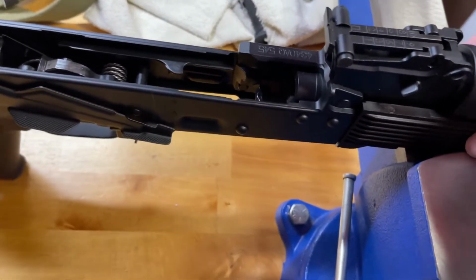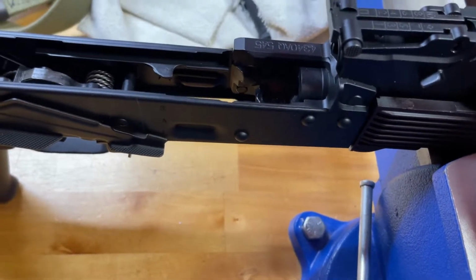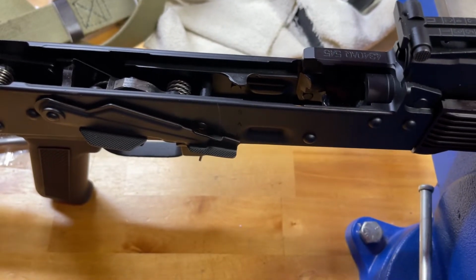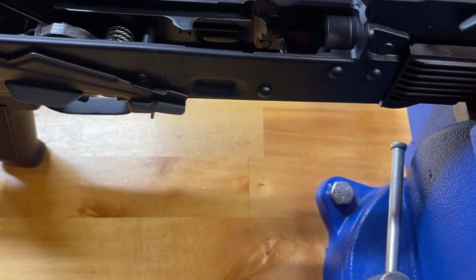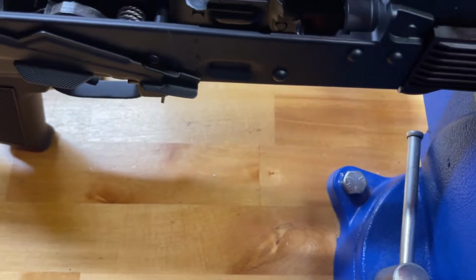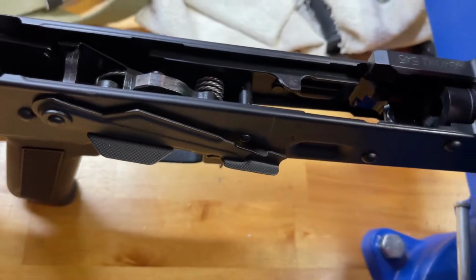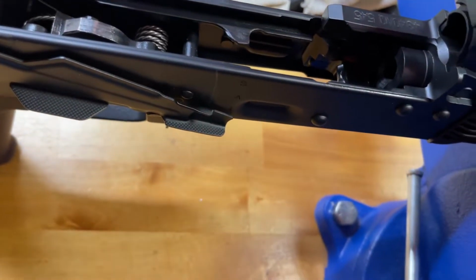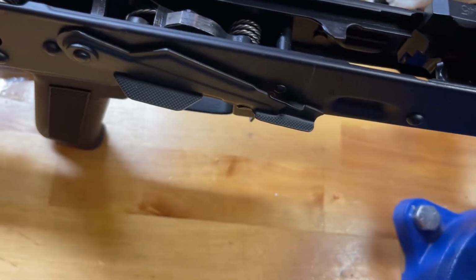The reason why it didn't warrant me mentioning it in the videos is because, simply put, it didn't cause any malfunctions afterwards, and I didn't notice any other casings that I picked up having a punctured primer or anything that would denote that this gun had just catastrophically failed. What I potentially chalk it up to is I noticed there was some oil still on the magazine. It was one of those commercial Bulgarians. So I said maybe there was some oil that got burnt in the magazine and it was leaking out of the magazine.